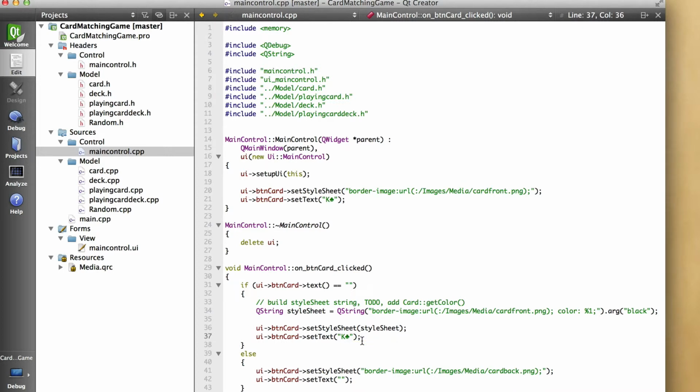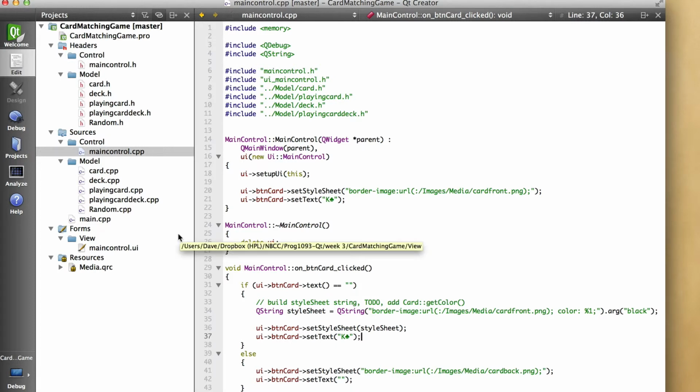So this is setting the card front image, and then setting the text to be the contents of the card string. So what you're going to do is, for homework, add a private member to the main controller that will hold a deck of cards. You're going to instantiate a deck of playing cards and store the deck of playing cards pointer in your deck. So the controller doesn't really care what kind of deck it is, except when you instantiate it, you instantiate a deck of playing cards. And then here, rather than flipping over the King of Clubs every time, each time you flip, you're going to draw a new card from the deck of playing cards until the cards are all exhausted.